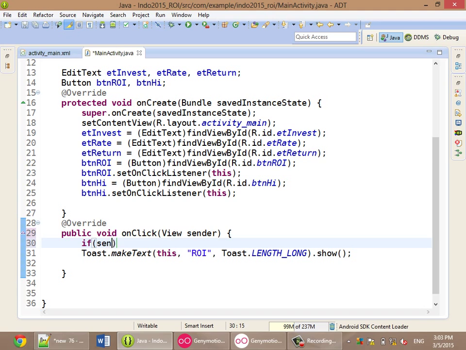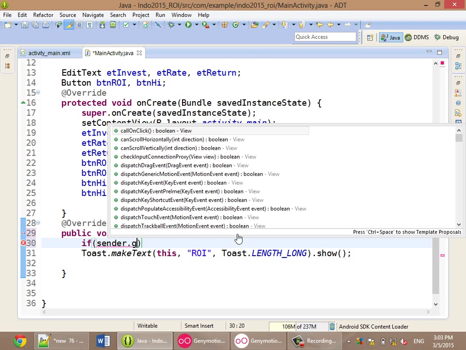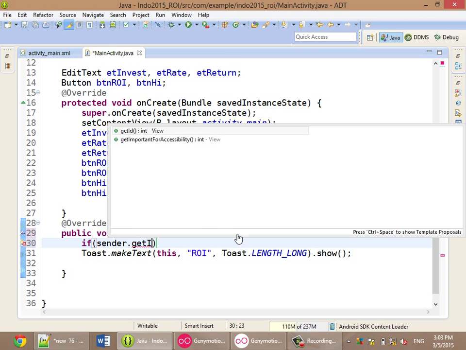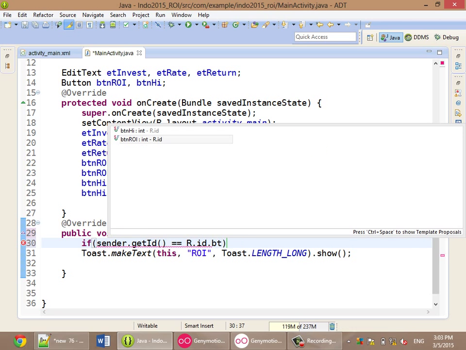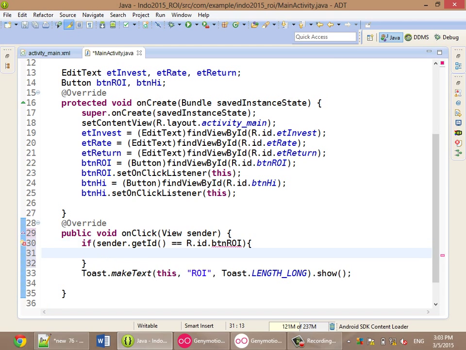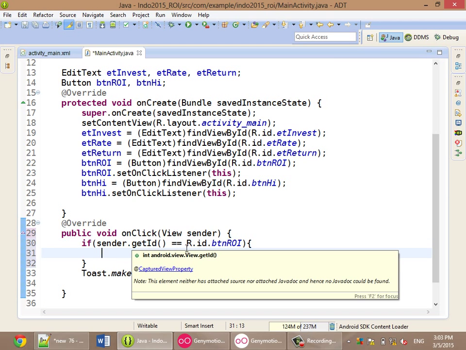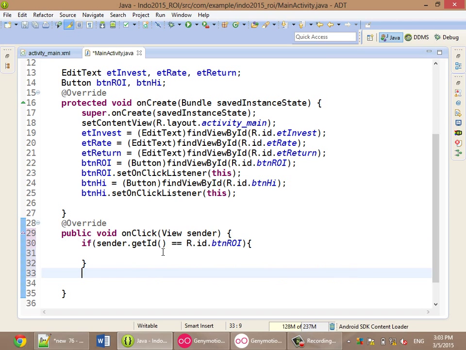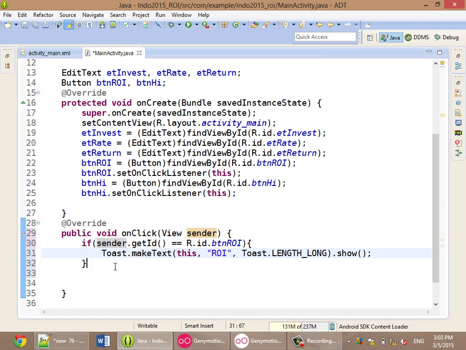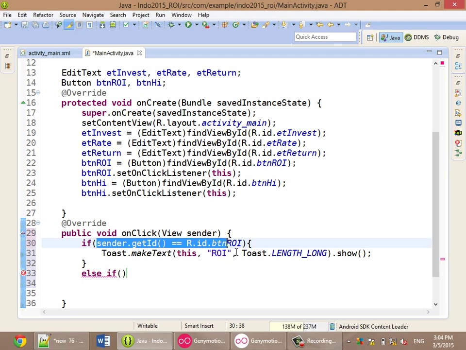So to make it happen, you have to use an if condition and say if sender get ID. So this is the condition to make it different. So if the sender get ID equals R.id.ROI, then this is the method for the ROI. Okay, else if, so you get this.